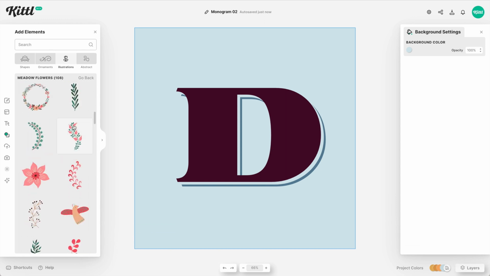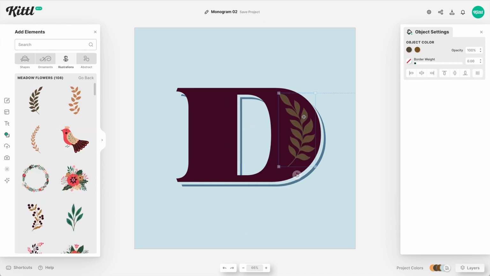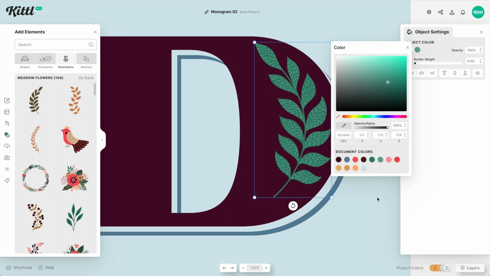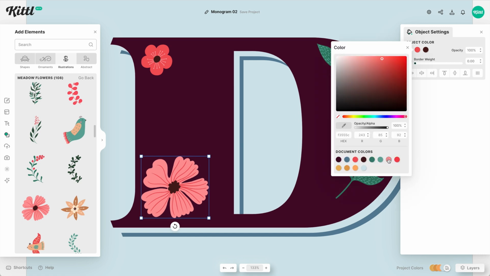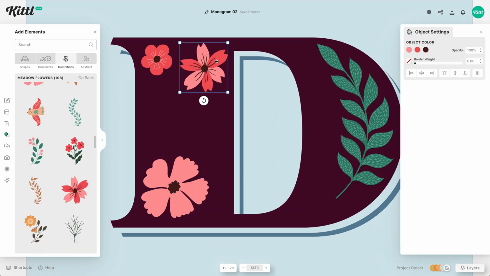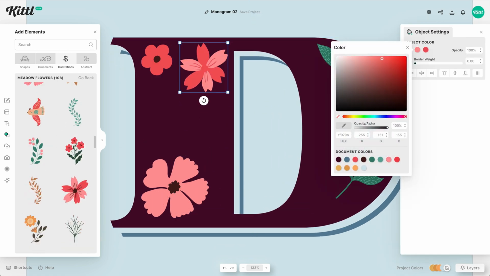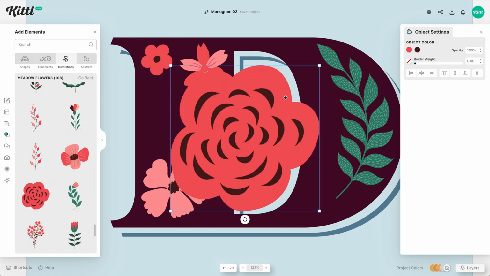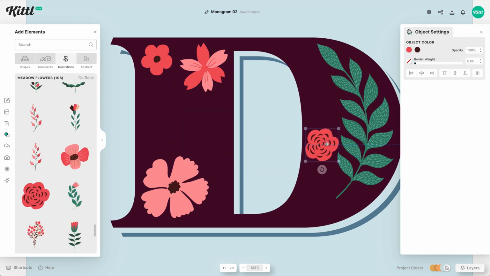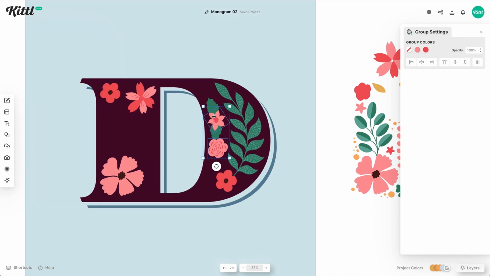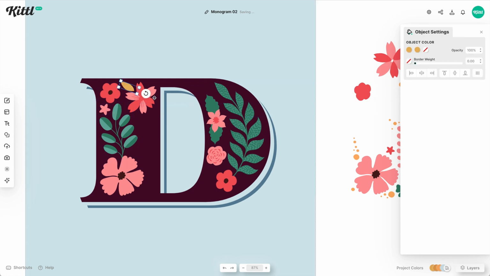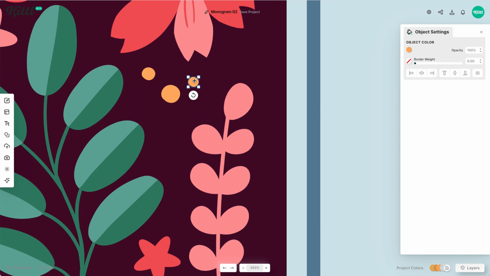And so what I need to do is find florals that are going to fit the shape. So for example, you see how this one curves? I think that's going to fit this curve of the D here. Now I'm going to make sure I'm using flowers right here in this category, meadow flowers. I'm just making sure I'm using flowers that are in the same style, okay? If you start to try and mix and match different styles, it may not look exactly how you want it. Now I've got some over here on the right that I already pre-selected. And so I'm just going to fill in this layout, fill in this D, and it makes a really cool, interesting monogram style right here.